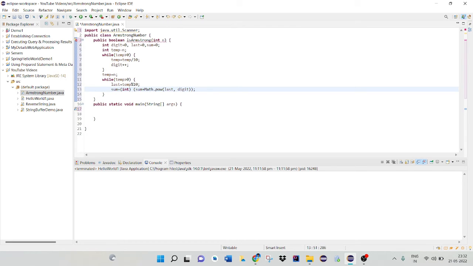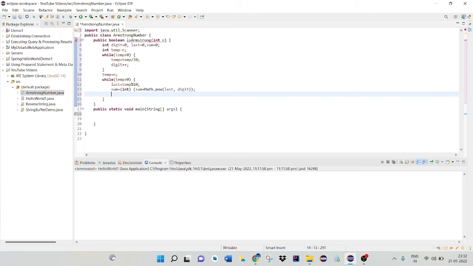Here we are taking each last digit of the number and raising it to the number of digits. After that we remove the digits one by one from that number. Okay, so we are done with it.